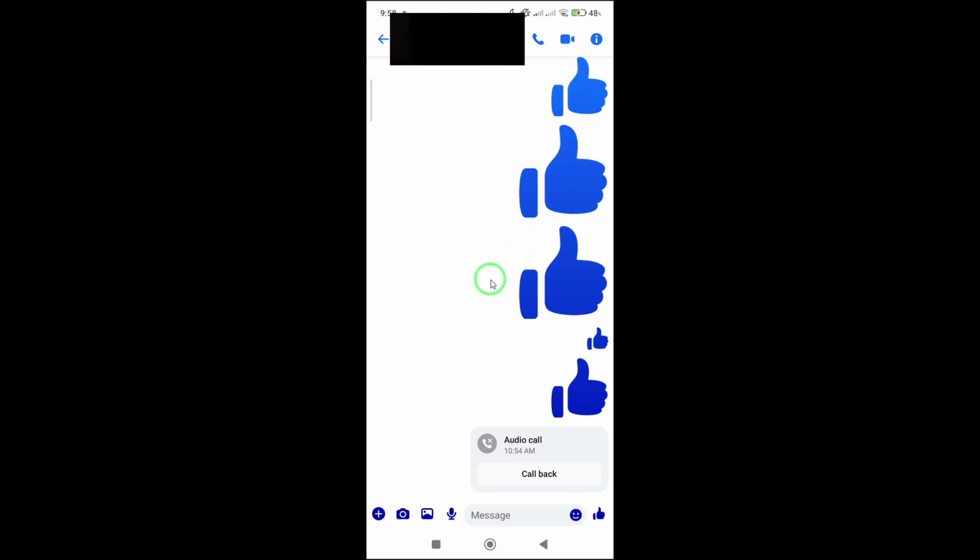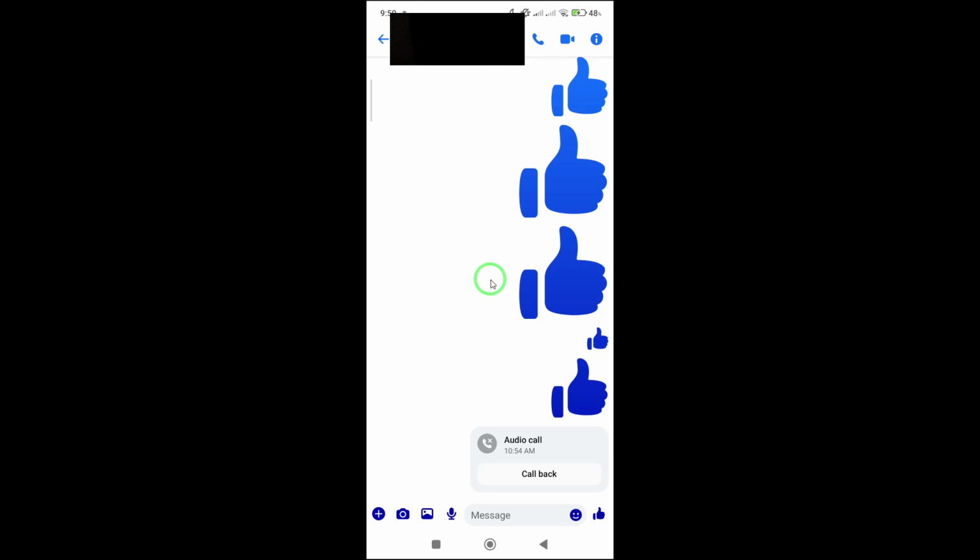At this point, Facebook will start connecting your call. If it's your first time using this feature, the app may ask for permission to use your camera and microphone. Allow access so your friend can see and hear you clearly. Within a few seconds, the call will begin, and you'll see your friend appear on the screen.